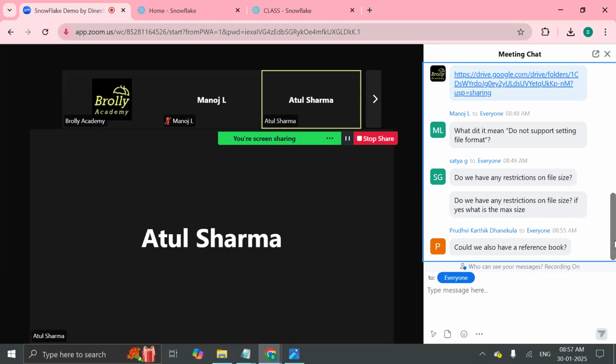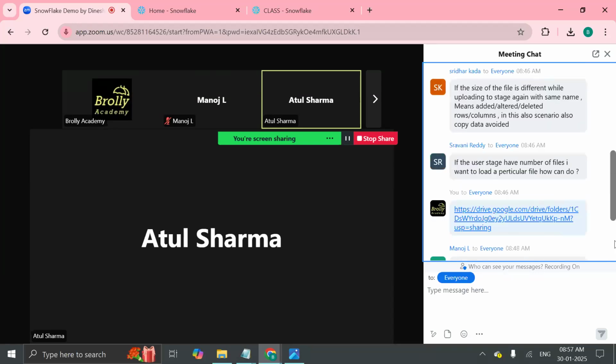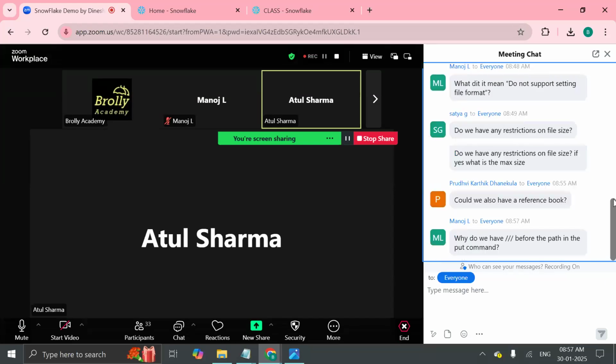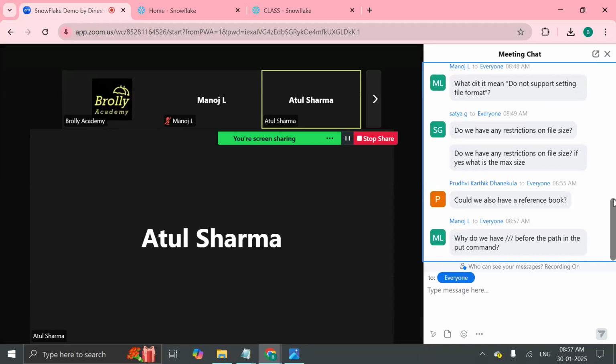Otherwise, if they are sending the same files, then we will get confused. Morning I received the same file, evening I received the same file. Whether it is a duplicate file or whether this file contains any new data, we will get confused. That's why it should always be a file name with extension, a new file name. With the timestamp, it will be considered as a new file, right? Exactly. Okay, thank you.